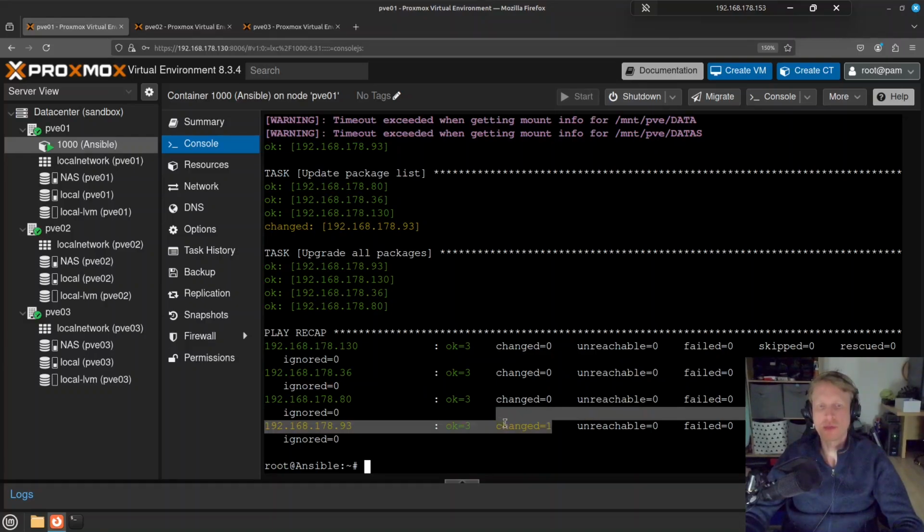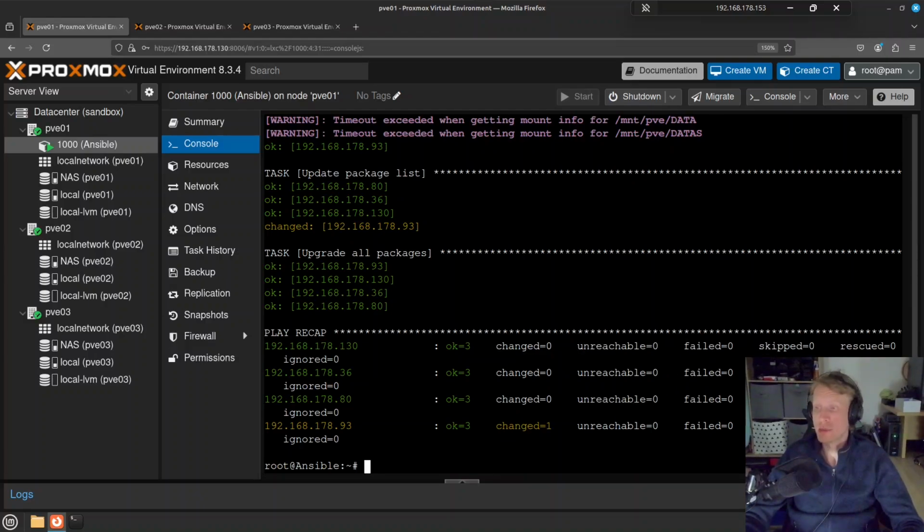As you can see, this is where it's showing that a change has been made. And if you get some sort of errors, it's going to show here in red color, for example, failed, unreachable, and so on. This is how Ansible basically automates all this. Instead of going into each of the nodes and running a command in node 1, then node 2, and node 3, you can create Ansible playbooks and run all that.